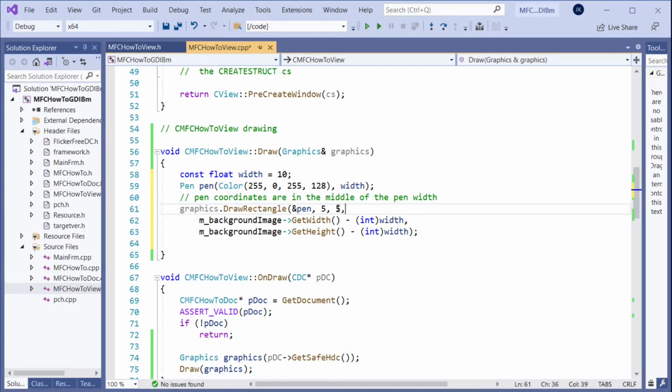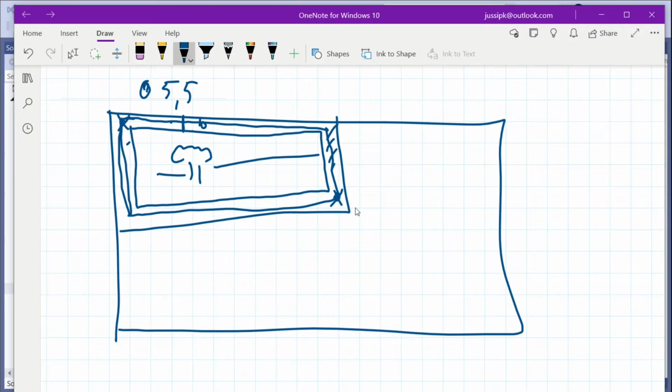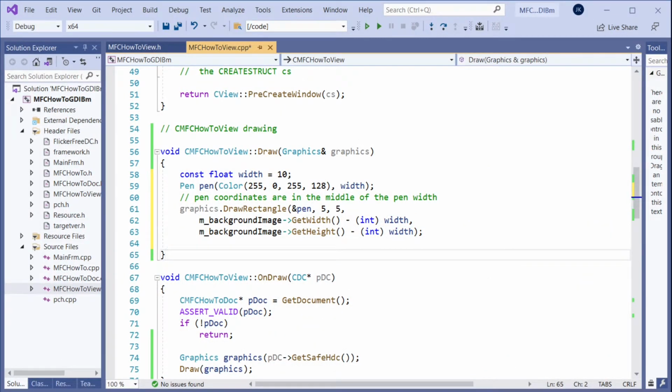So that's how we need to draw it. And let's say if I'm doing it, yeah, that's why I'm putting here 5, 5. So that's the XY. That's the top left corner, 5, 5. And then I'm gonna go backwards. Then this is the width of the rectangle and the height of the rectangle. So we need to go width amount backwards, so that it will hit there. And then let's draw a text next.